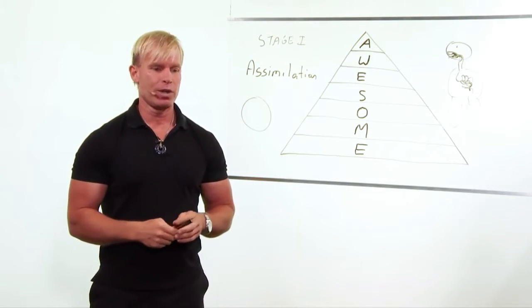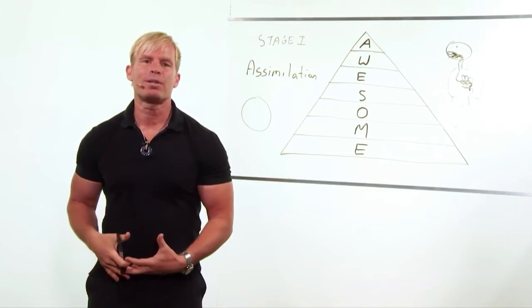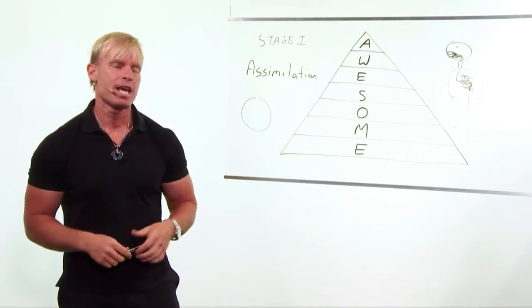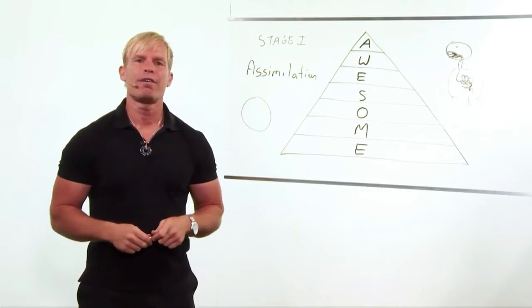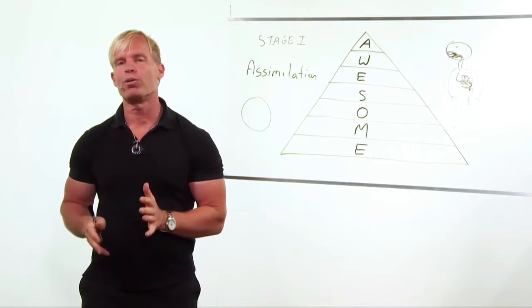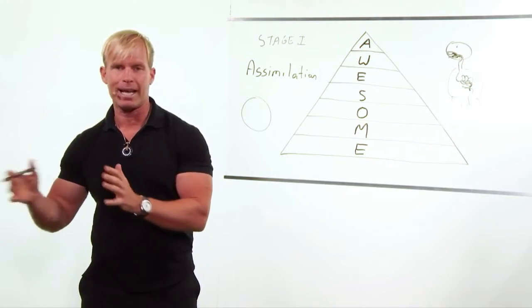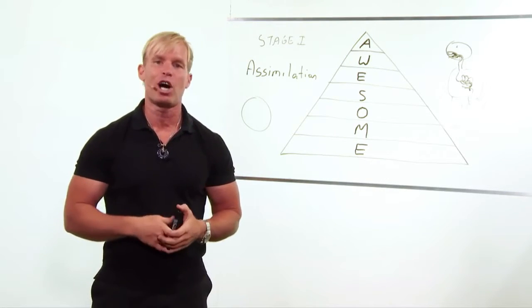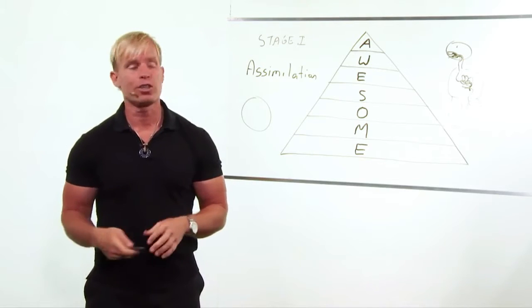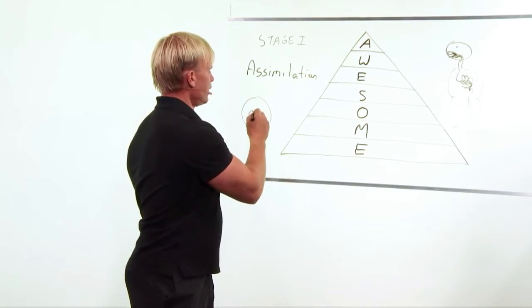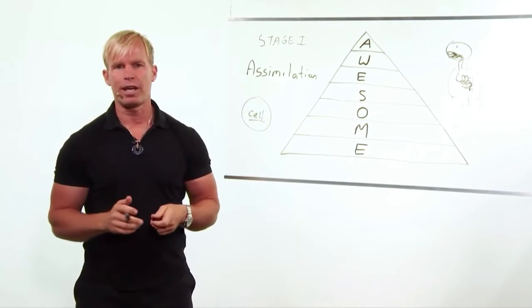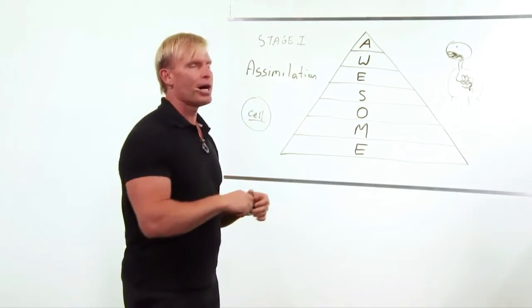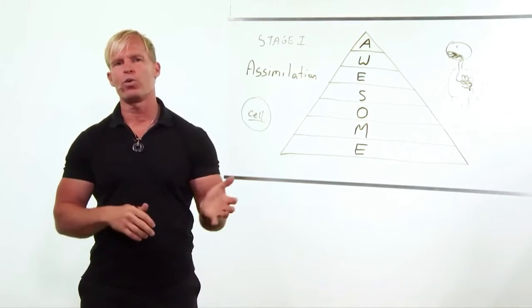Then it leaves the intestinal tract. What goes on here is that your body adds what's called bicarbonate buffers - a fancy name for minerals which buffer these acids so it doesn't burn out your stomach. Some people have problems with their stomach because the acids come over. These are called perforations or ulcers. This also happens when you have an imbalance in your probiotic level. We talked about probiotics, that 10-80-10. If you have an imbalance there, sometimes you'll have bad bacteria producing toxins that are toxic to your body and rob your cells from essential nutrients. It never gets there, it's feeding some bugs. After that, your body eliminates it through the colon.